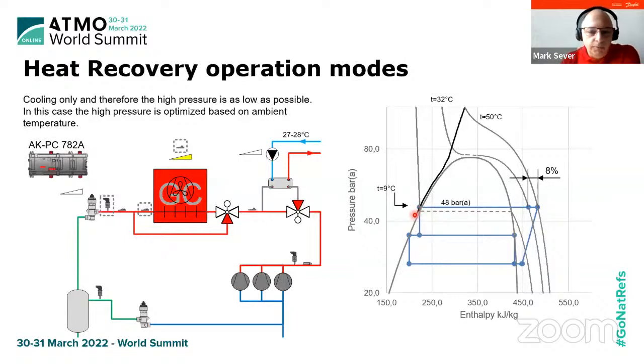If we follow this optimal COP line, we will be a bit lower with the pressure, but then there are some limitations on the compressors, and typically what we are using as a minimum pressure in the gas cooler in a normal operation is 40 up to 50 bars. So this is kind of typical settings.